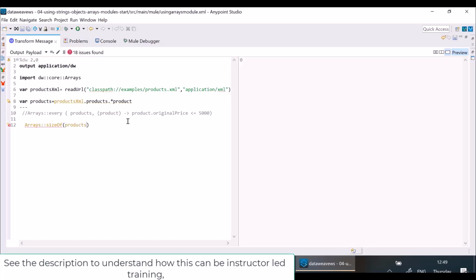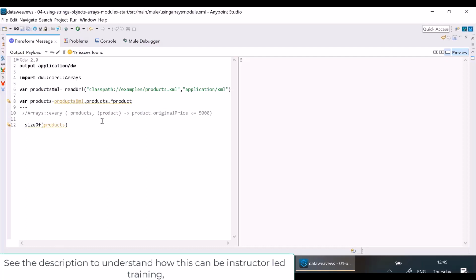Oh, is this size of in arrays module or in the core module? Let me remove this arrays :. Here I got it. So don't get confused. Size of function is in the core module. It is not in the arrays module. So if you want to get size of an array, then you can use size of.